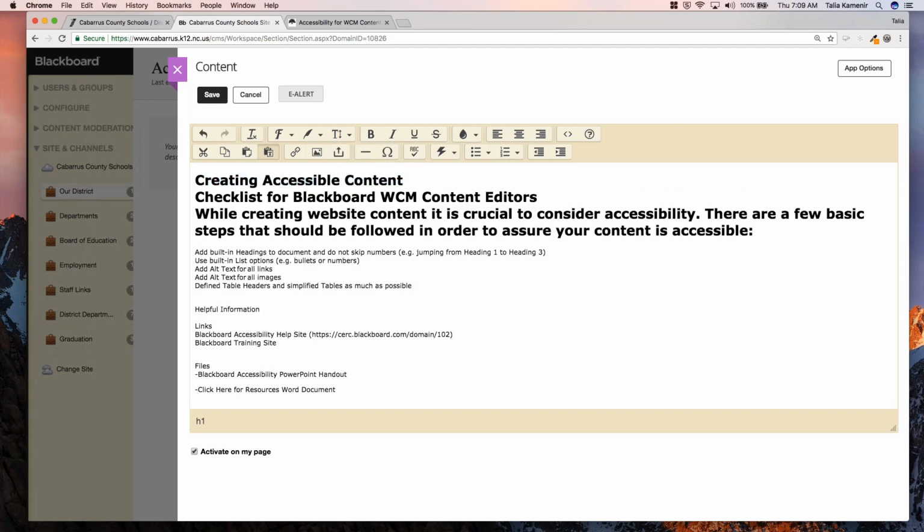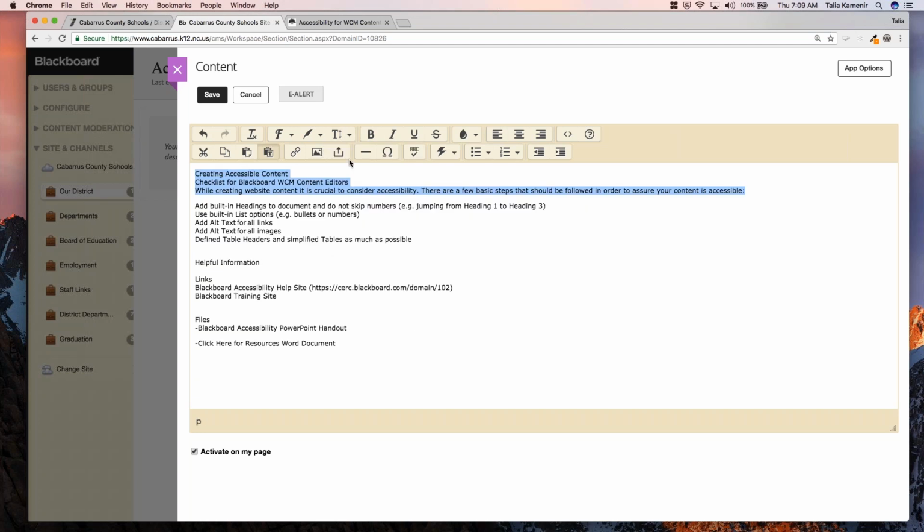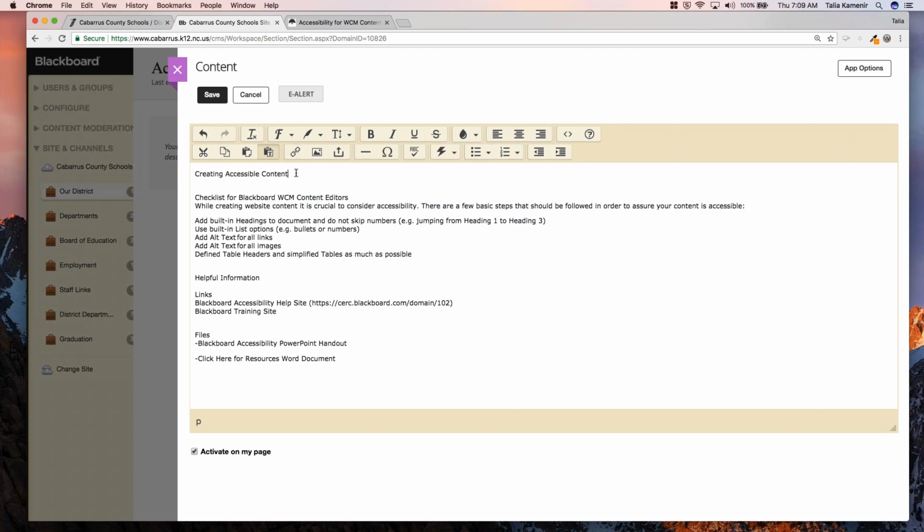And as promised, I have made a mistake. All of this is now considered a heading level 1, and that is not what I want. So I'm going to undo it by just highlighting it again and pressing level 1. Now, the reason that happened is because there needs to be a fully blank line of code in between headings and all other content. And so simply I'm going to press return and then go back and do it again.